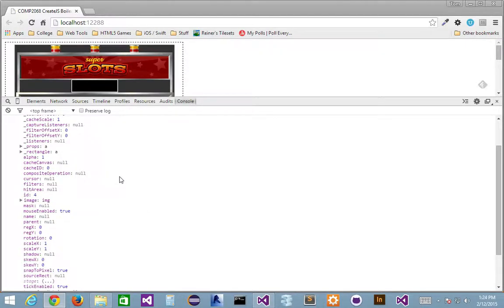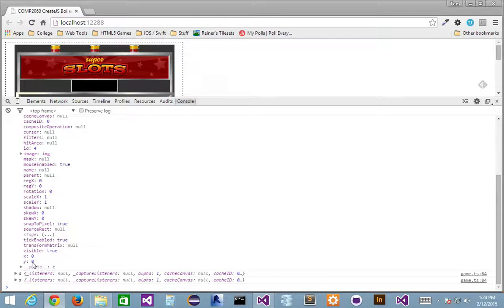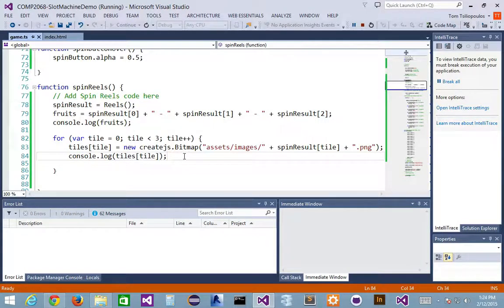Okay? And if you notice my X and Y coordinates for this particular image are 0 and 0, which means they're going to go to the top left corner of my screen if I add them in. I don't want that. I want this image, now that it is loaded, to go in its proper place. So you might think that I should put in my coordinates in here as well. I like your thinking, but you'd be wrong.